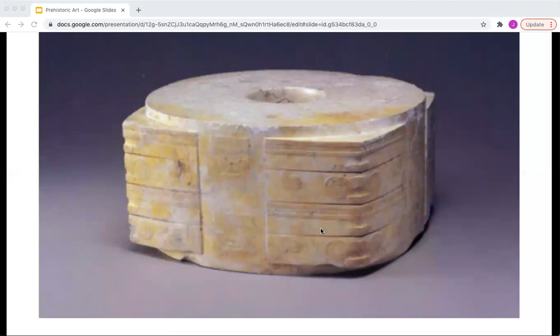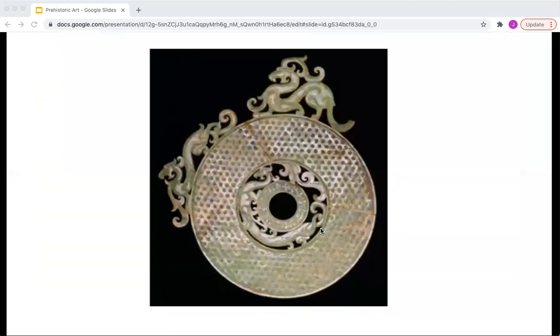They were known for producing jade objects, and these specific Kongs were found in graves. Sometimes there were many placed within a single grave. The Kong would also be accompanied with a bi. This is an example of a bi. And it was a round disc shape with holes in the center.